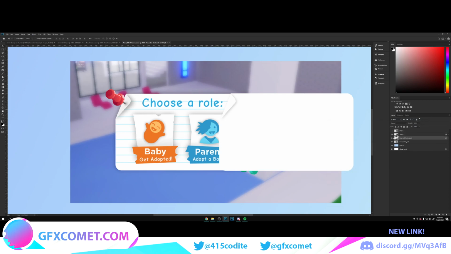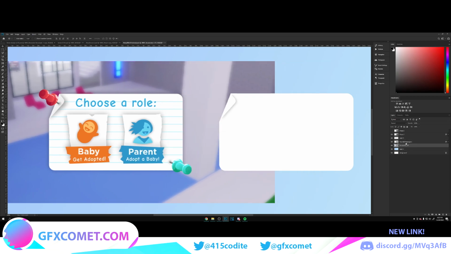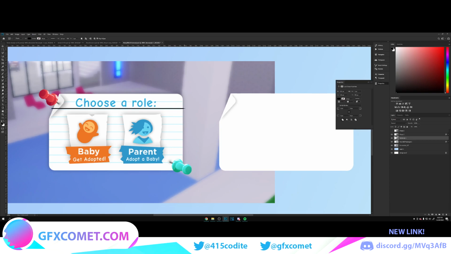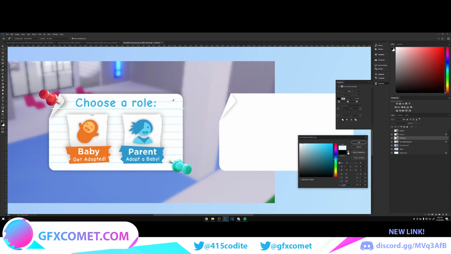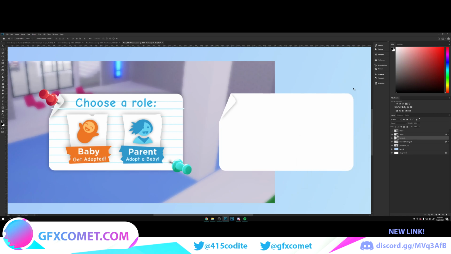Alright, make a new layer on top of the first rounded rectangle, but below the shape. So there we go. Now we're gonna make these little blue stripes. So let's go here, click and hold to our rectangle. We're just going to match these stripes, as you can see. Let's take this and go here. Let's take the blue. Let's put it right here.